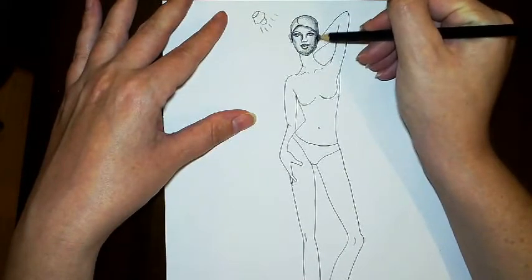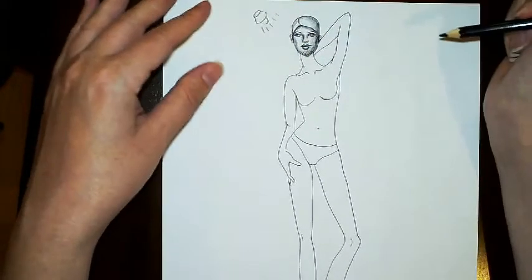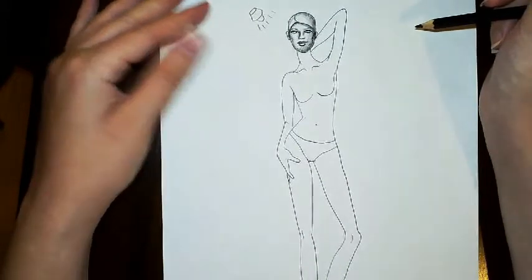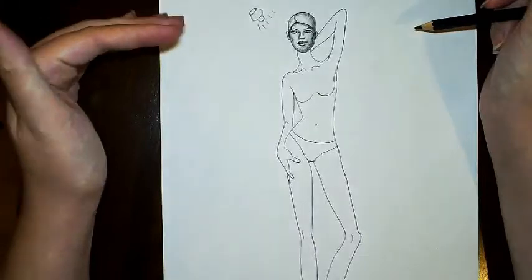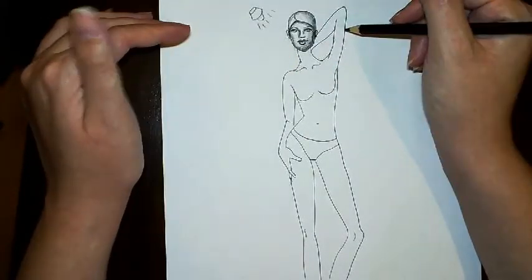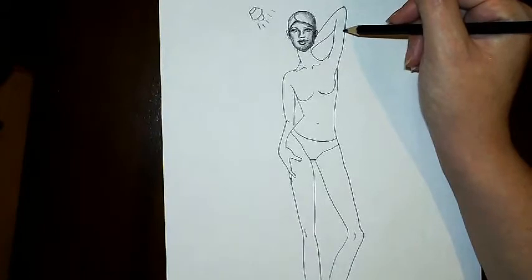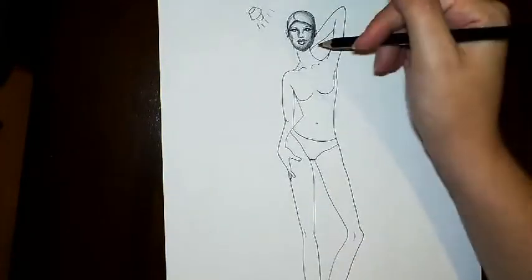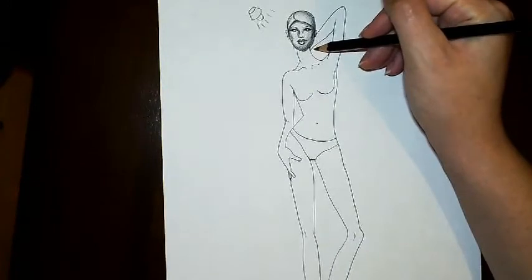Okay, so moving along from the face, the next body part that we're going to establish is the neck, because it's connected to the face. What is the basic shape of the neck? Give me a three-dimensional shape. Okay, a cylinder, exactly. So the neck is really a glorified cylinder.